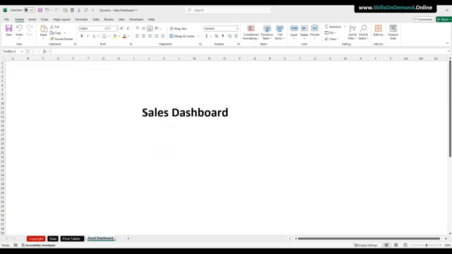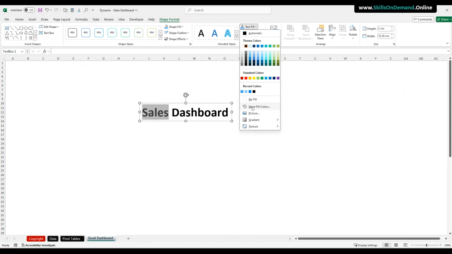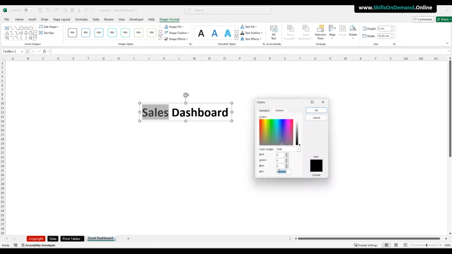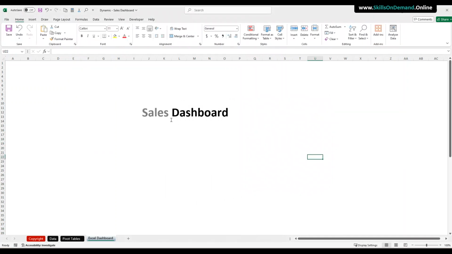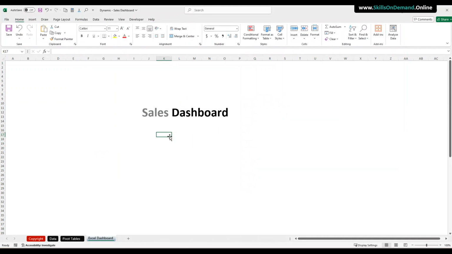Sales will have a shade of grey. Dashboard will have a shade of blue.